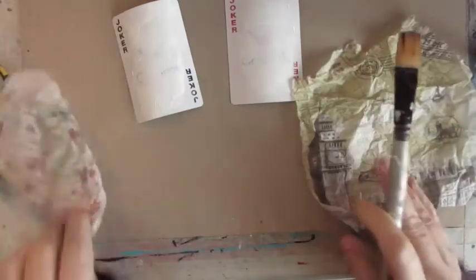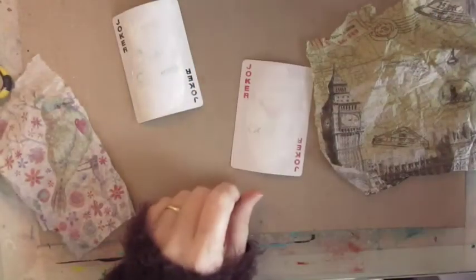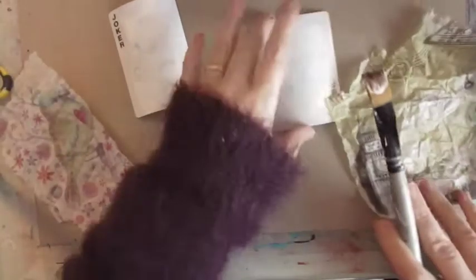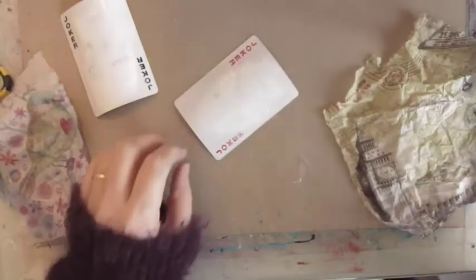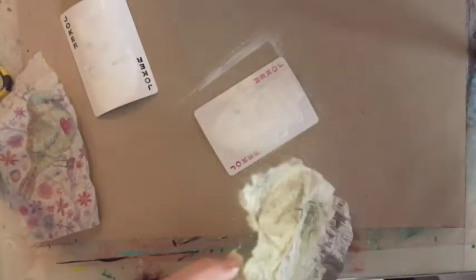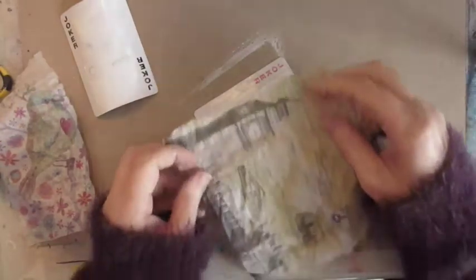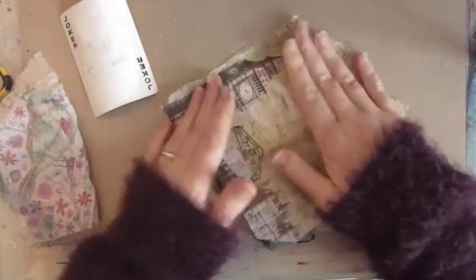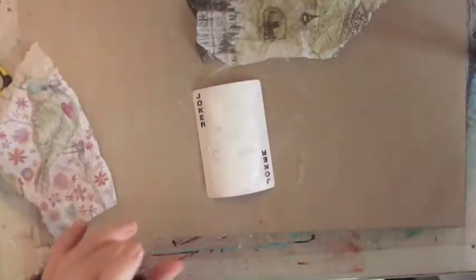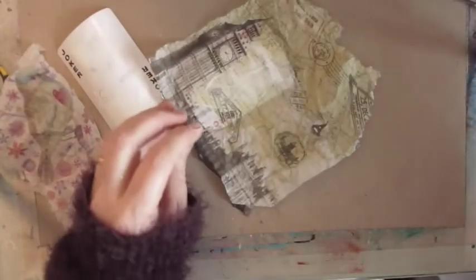Okay, so I've got two different napkins here, and because I've got two cards, I'm going to do two different napkins. I think with this one here, I am just going to pop this on, texture and all, and then just maybe pop that like that. And let it dry. Then with this one, oh yeah, I will do some Mod Podge over the top, because that's the way I roll.